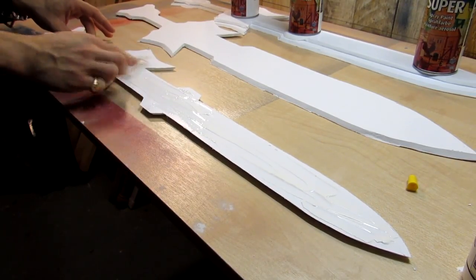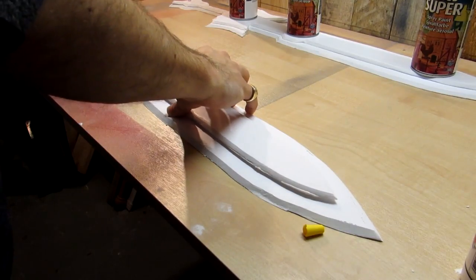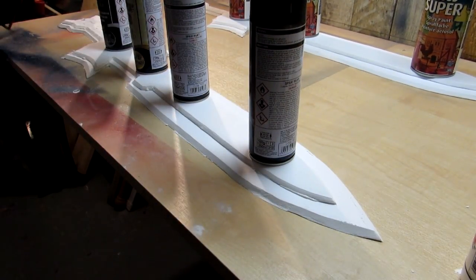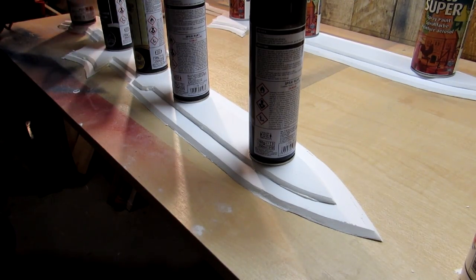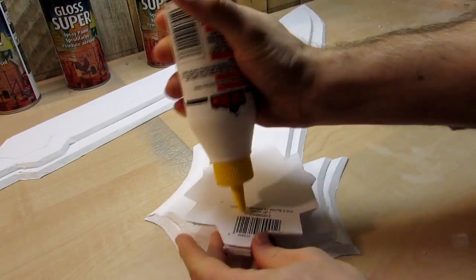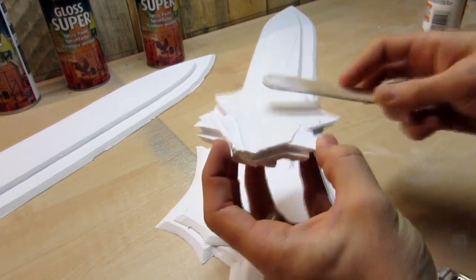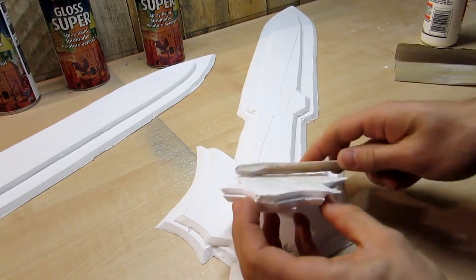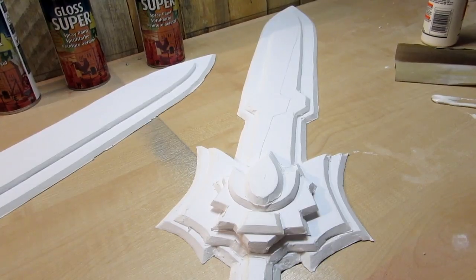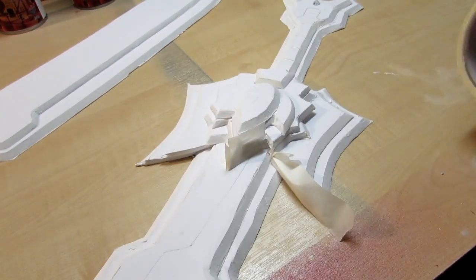You can smooth it on down, and then once you spread it across the whole blade, press the pieces together and then use something weighted to hold the pieces in place. I used a couple of cans of spray paint I had lying around. Once you've done that, it starts to affix your pommel piece onto your sword. Once again, using PVA glue or spray adhesive or contact adhesive, spatula it on and then press it in place until it goes off. Once done that, it's time to mask off in advance of us doing some spray painting.